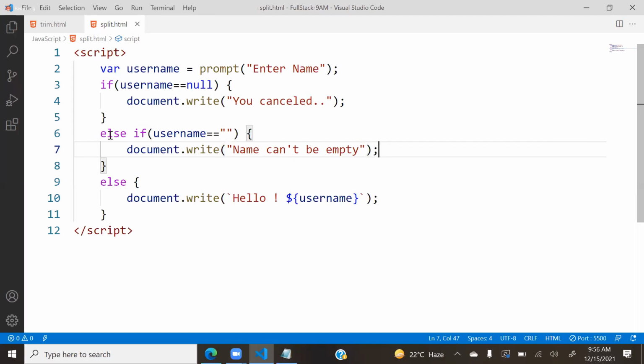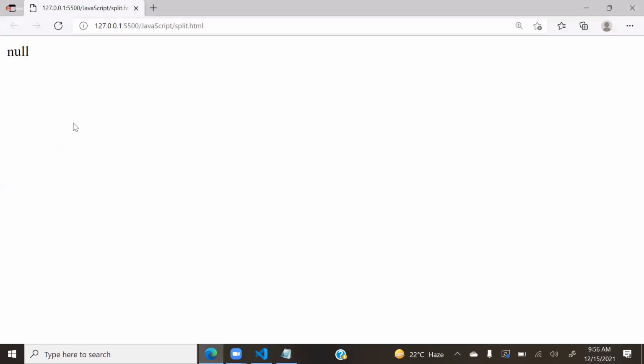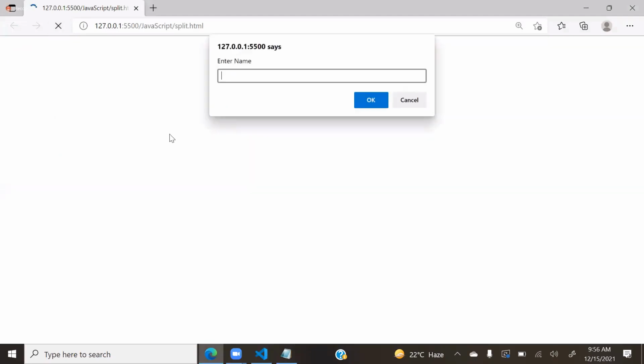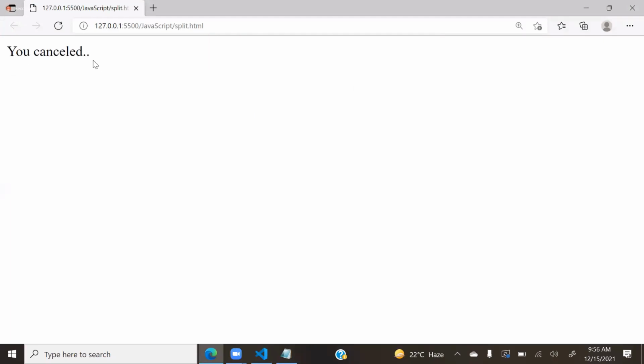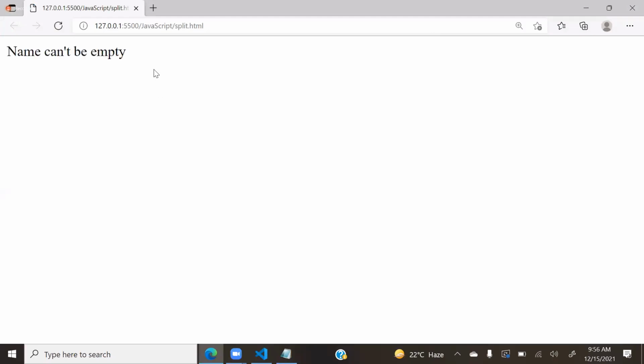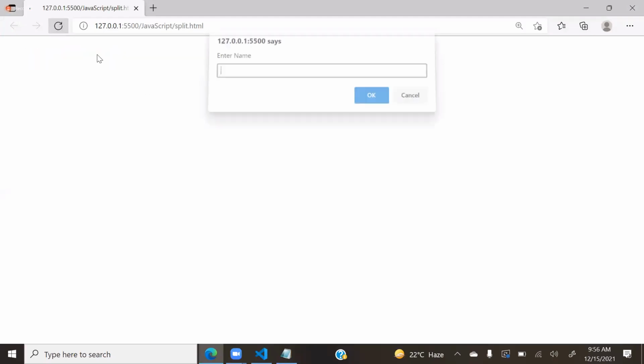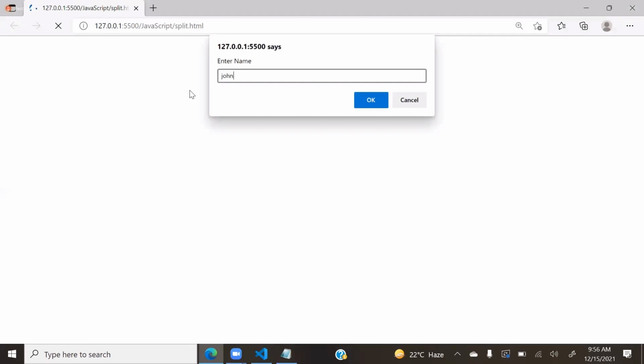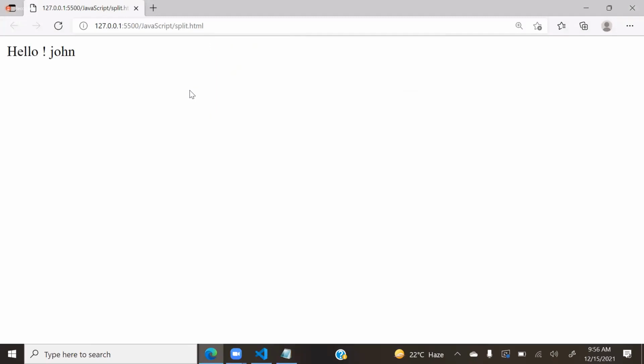So when I run this now, you have 3 consequences to handle. I click on cancel, then it will return null, and we are handling null: you cancelled. I click on OK. Now it is blank. We are handling that blank: name cannot be empty. And if I enter some name, then it will accept and display.